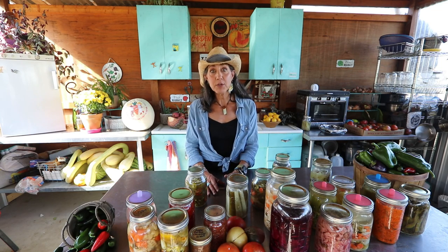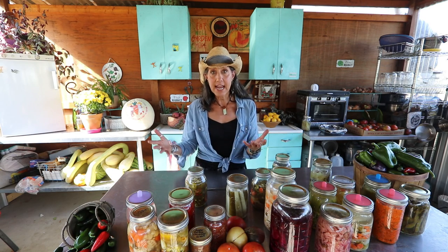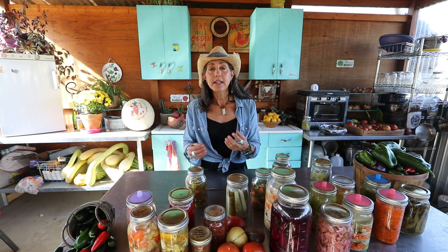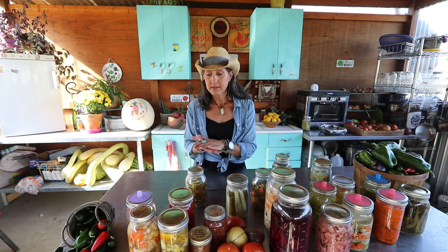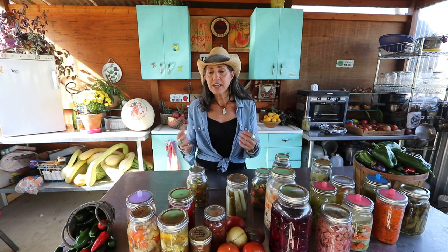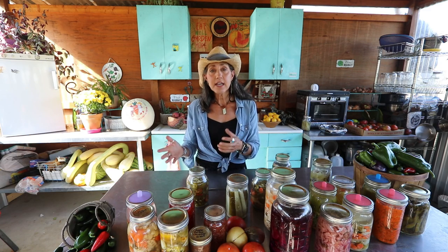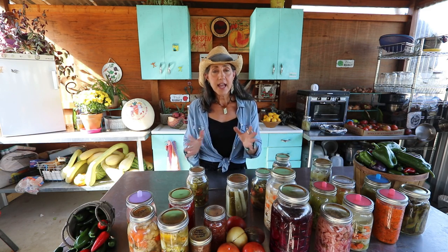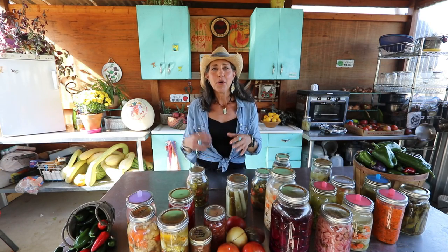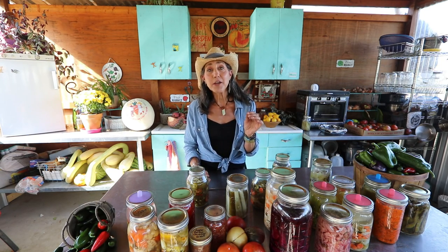Your nose is a big determinant when making ferments — if it smells good it's generally good. When I smell this one it smells icky, so I know this is definitely a bad ferment and I'm just going to dump it. Now, many people are afraid of botulism, but there have been no reported cases of botulism from fermenting — that occurs in canning. Fermenting uses salt in an anaerobic, oxygen-free container that becomes very acidic, and botulism cannot survive in an acidic environment.